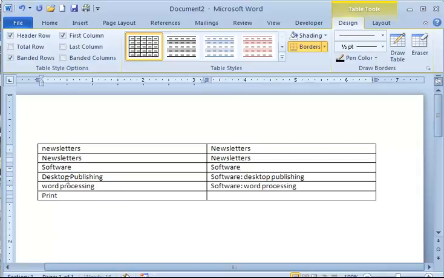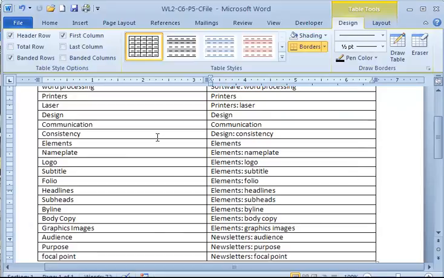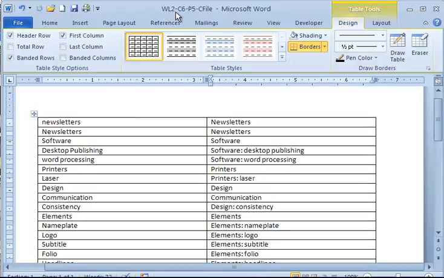Okay, and I'll go ahead and complete this, pausing the demo as I do it. Okay, as you can see, I've completed the table with all the words that were going to be used in the index, and I've also saved it as they've requested, Word Level 2, Chapter 6, Project 5C file, concordance file.